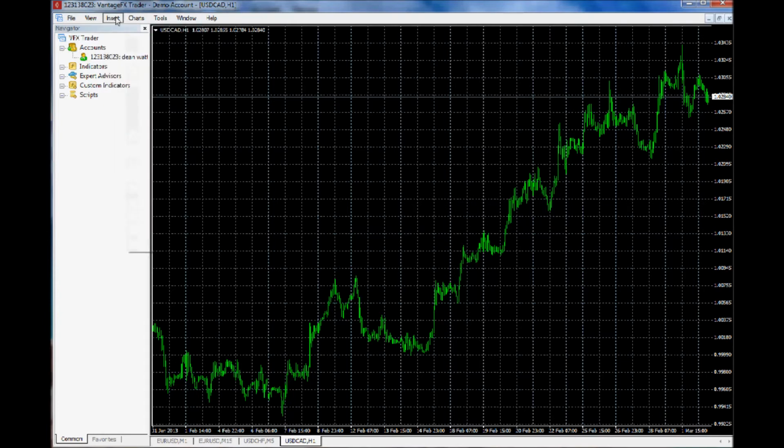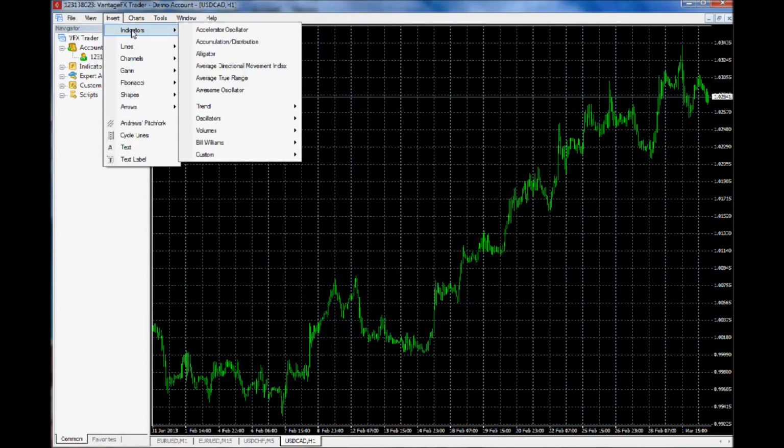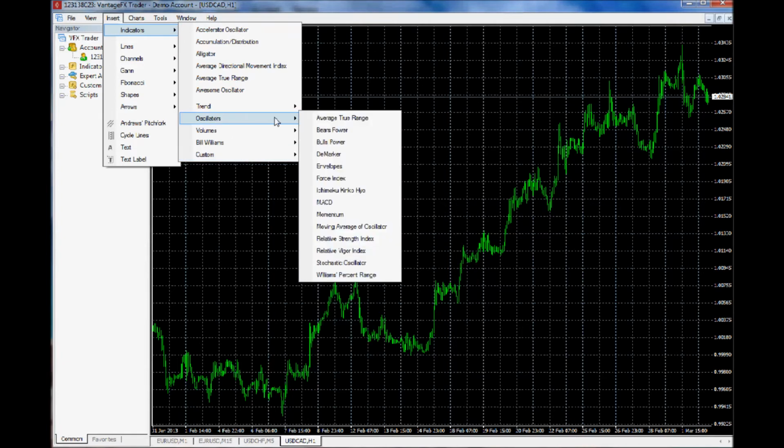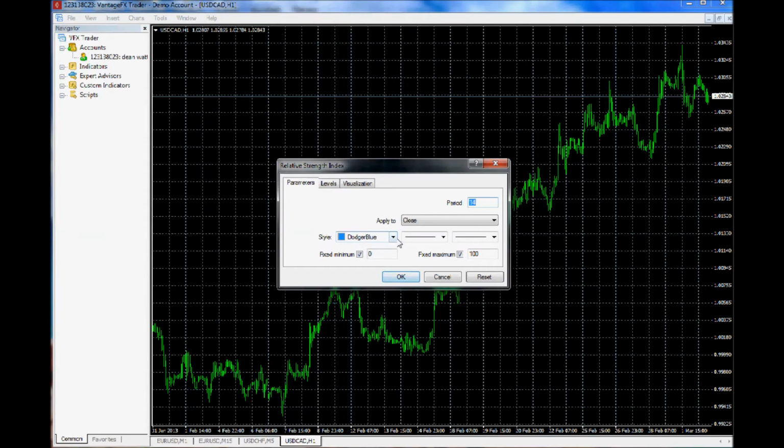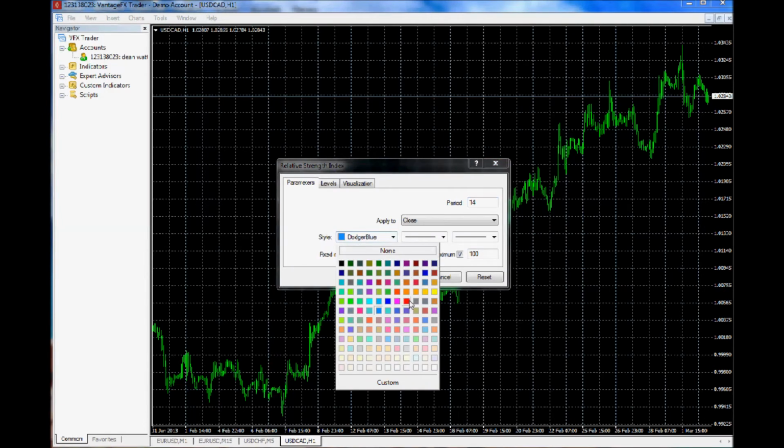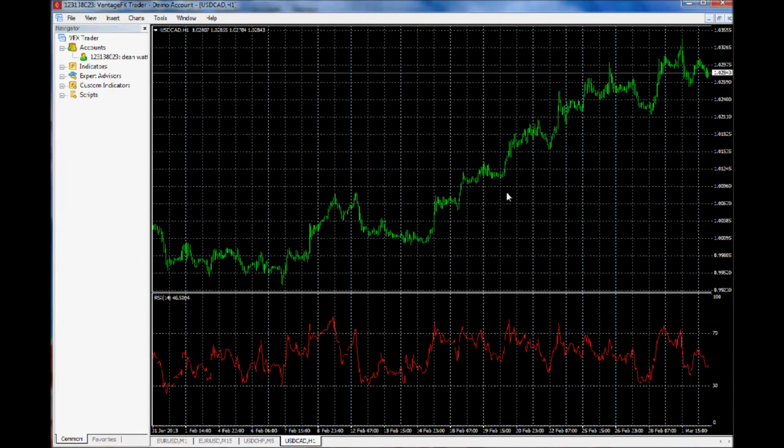So as you can see, if we wanted to put in an indicator, we could have put in all these different ones here. So if I wanted an oscillator, say I wanted an RSI, and I put the RSI in. I want it in red so it's nice and easy to see. So as you can see, here's an RSI indicator here, and how an RSI indicator works is you have your two sections. Anything over this area is overbought, anything underneath is oversold.